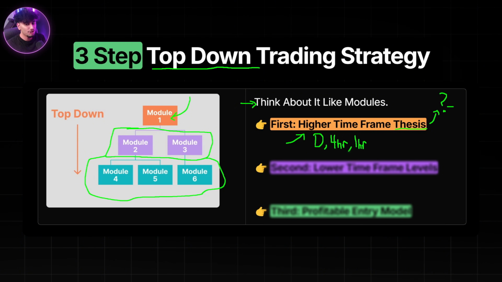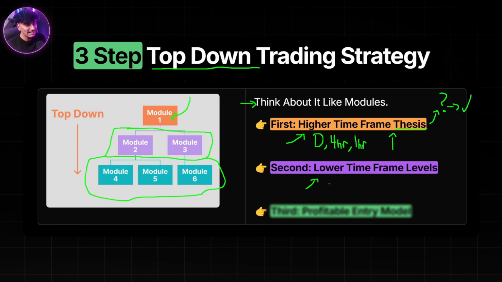There is no certainty that that will 100% happen, and you have to understand everything we do with trading is probabilities. However, using the top-down approach, this should increase your win rate, meaning it will increase the probability of the trade working in your favor. Now, after I've identified the higher time frame thesis, the second step is going to the lower time frame and getting the proper key levels that I would enter the trade off of.